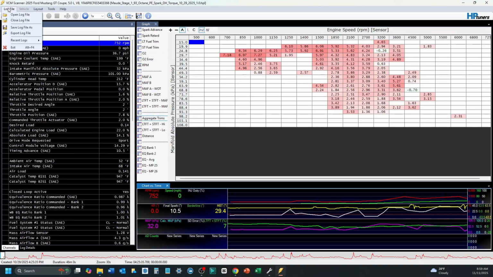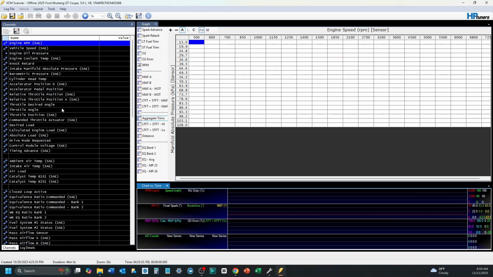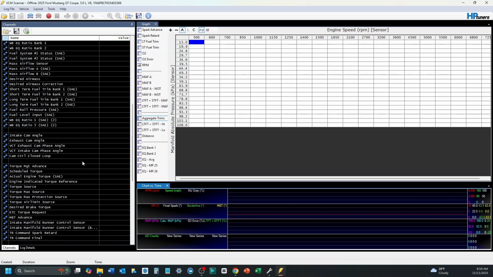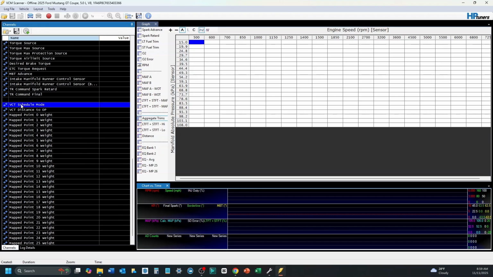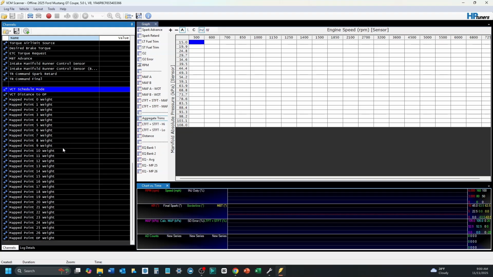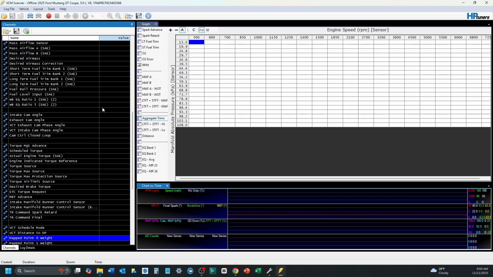And so remember last time I was missing a few things, if you remember, and I believe I've since added them. So we've added VCT schedule mode. So I will be able to see during this data pull, were you in fuel economy, right? Or were you in optimal stability. It'll show us right here. And it will also tell us map 10, right, should be 100% of the time. And then occasionally flicker up to 0 here, okay, when it's an IMRC high. So, and we still have that.